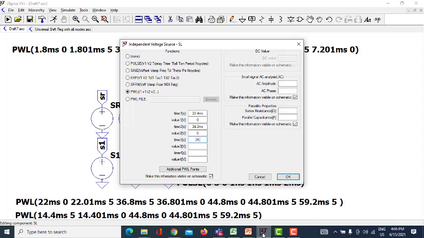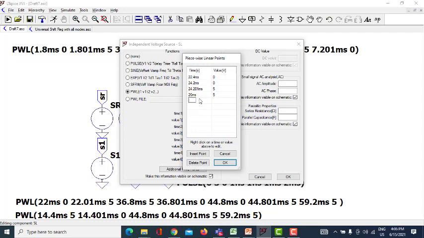And 24.201 ms. It is going to be 5. Till 26 ms. It is going to be 5. 26.201 ms. It is going to be 0.